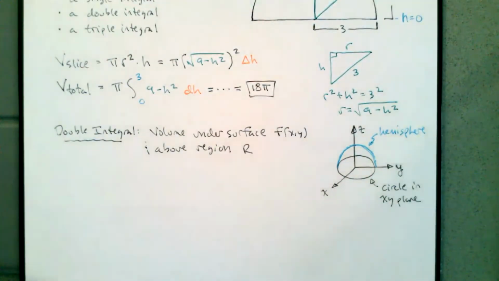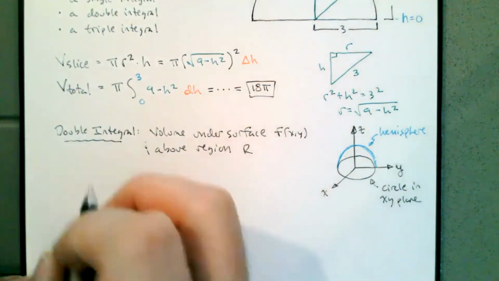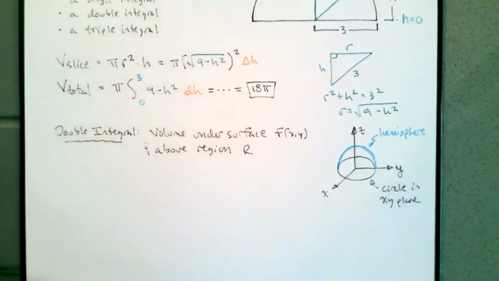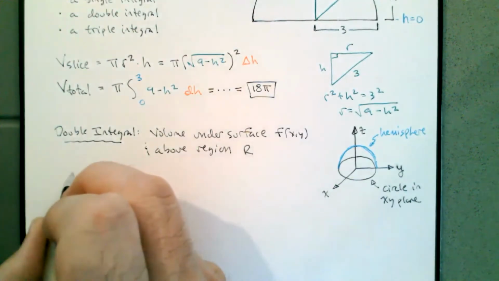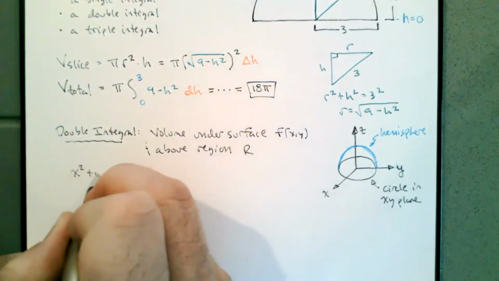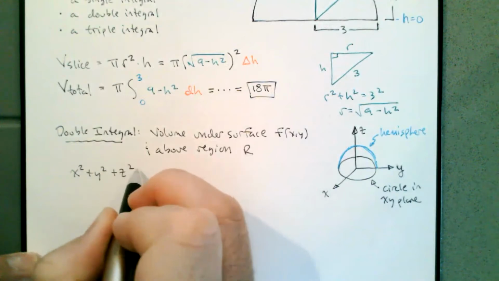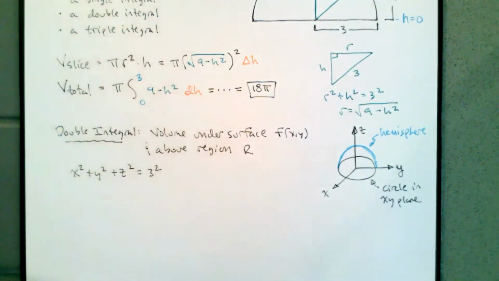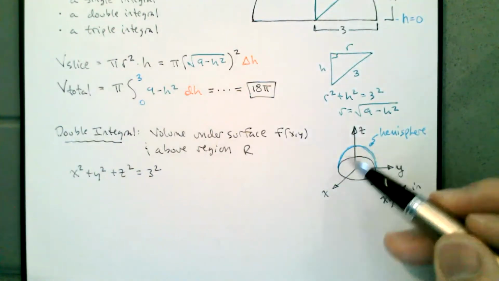So the hemisphere, or the sphere in x, y, and z, will be x squared plus y squared plus z squared equals 3 squared. And we're just going to solve that for z, because that gives us a function for the 6 different hemispheres that we can pull out of the sphere. So x squared plus y squared plus z squared equals 3 squared. That's going to be a sphere of radius 3 centered at the origin. And I want this top part.